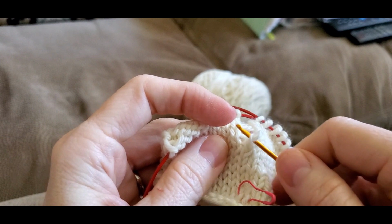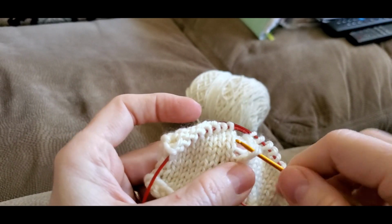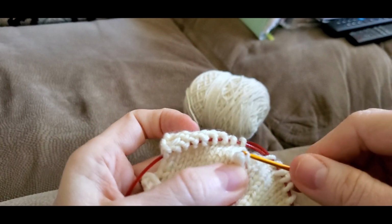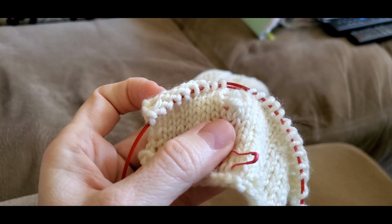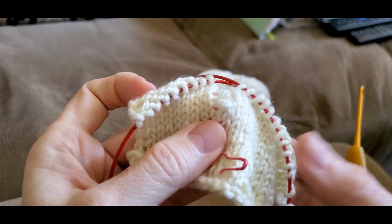All right, so there we go. There's the first one. All right, so that was a knit stitch. For garter stitch, you have to think about the other side. On garter stitch, you're knitting on both sides. So you knit on this side and you knit on the wrong side.